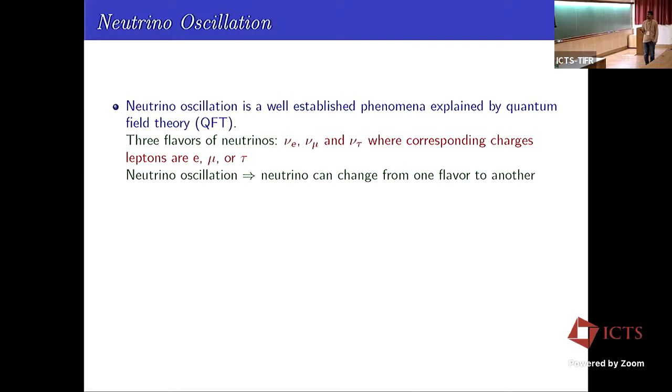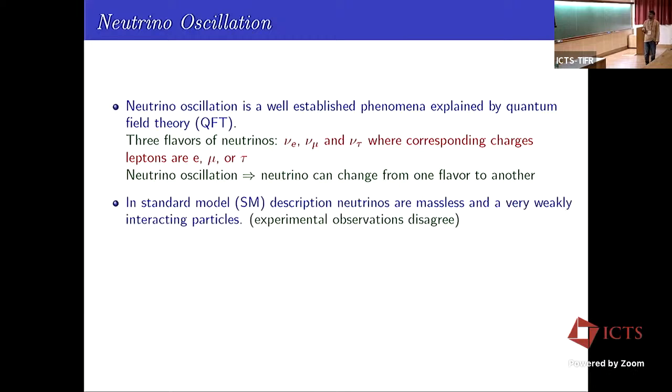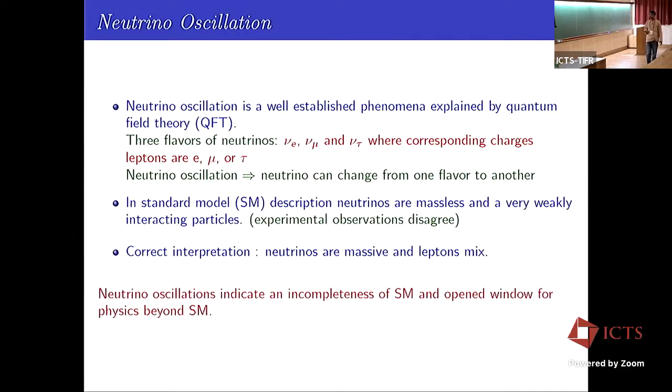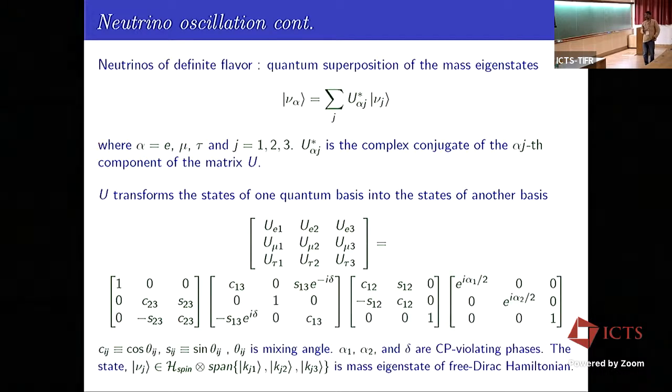You have three flavors, electron, muon, tau, and there is a flavor change which happens with the mass eigenstate. In the standard model of neutrino oscillations, it was initially considered massless, but experimental observations disagreed with it. Then a mass term was introduced as a correction, and that opened up a completely new high energy physics beyond the standard model. But that's not our interest. Our interest is to see how I take this 3-flavor neutrino oscillation and use this algorithm to simulate it.